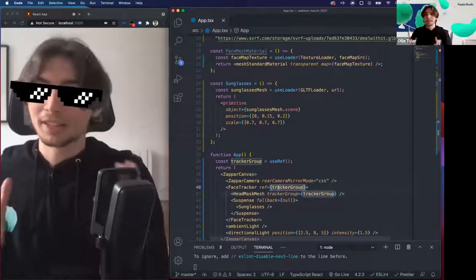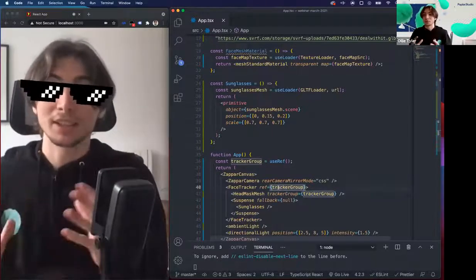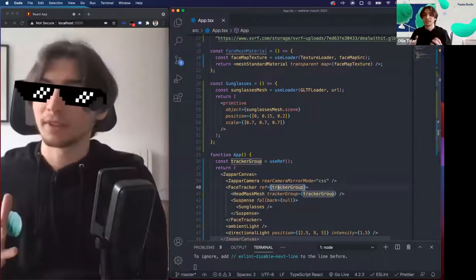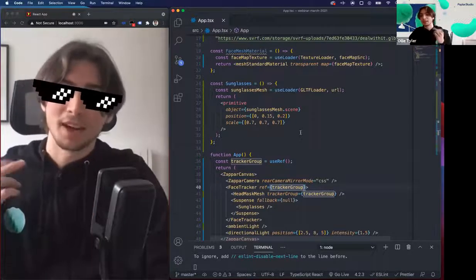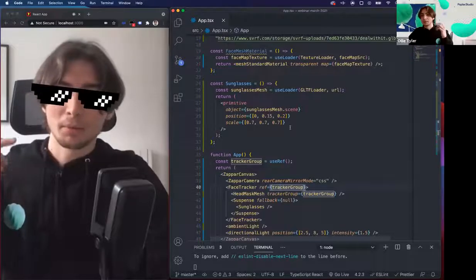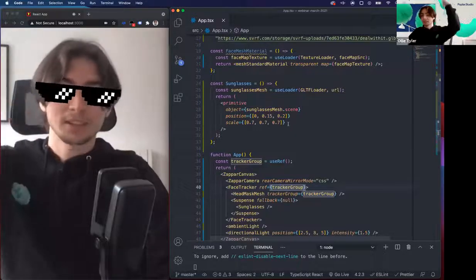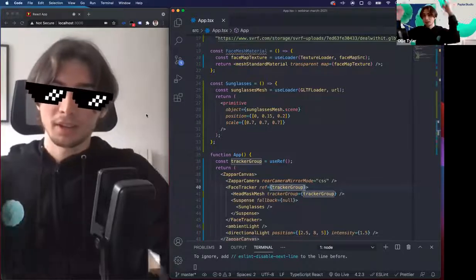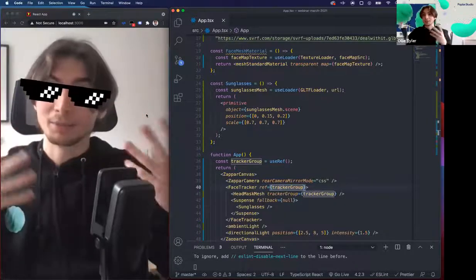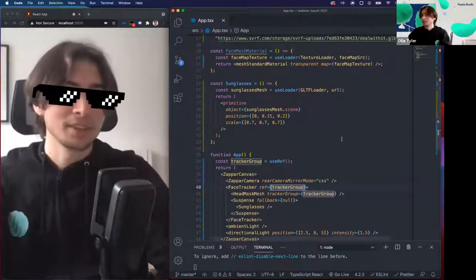Now we could leave it there, but I think let's add something that's slightly more exciting. This is just visualizing it on your face, which is a good first step, but let's actually take it a bit further and do a little animation. So I'm thinking we should have these glasses start way up in the air out of the scene. And when you click or tap on the screen, the glasses drop down like the meme, the deal with it meme.